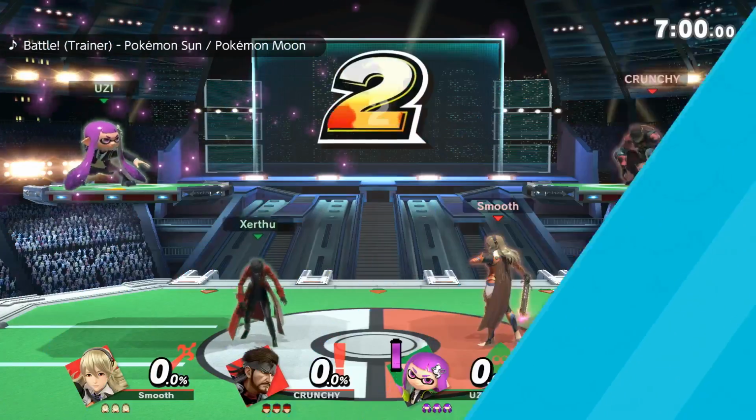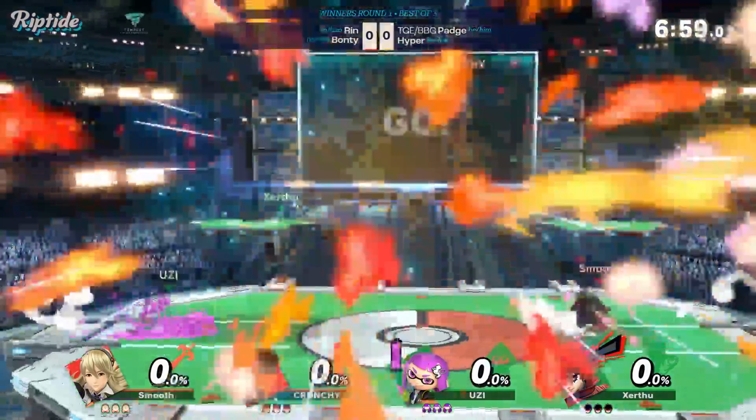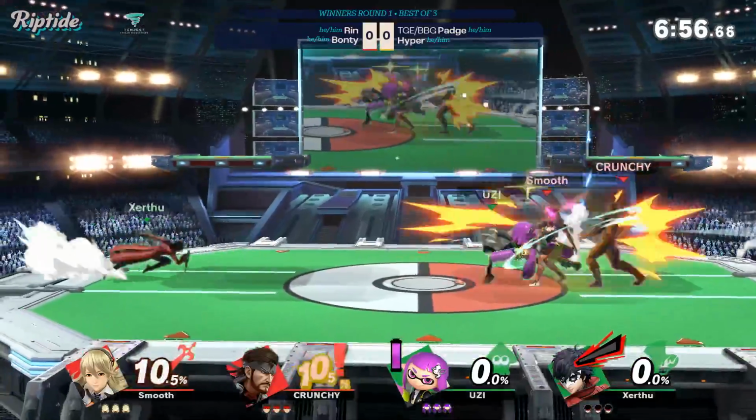We got Combo Breaker. Let's go ahead and jump right into this, man. Game number 1 is the red team versus the green team. Let's see who's about to get mean.